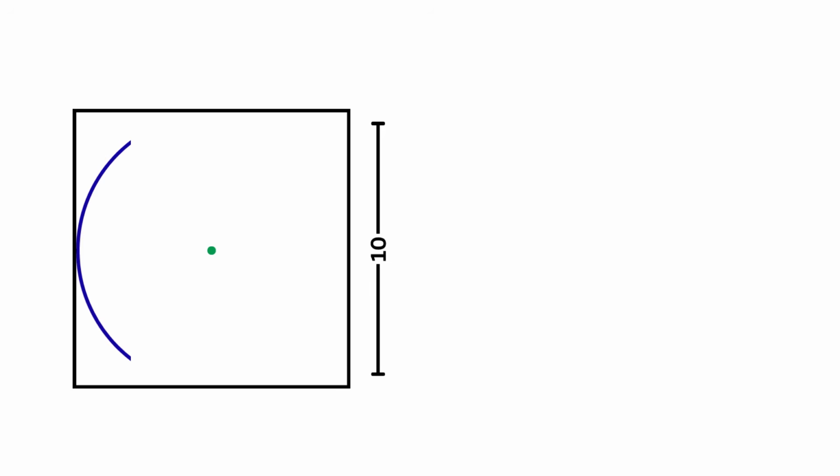Today we have a square whose one side is 10 units. Inside the square, there is an inscribed circle. Notice that this circle touches all four sides of the square. Now, if we draw a line from the center O to the corner of the square, it creates a shaded portion here. Can you find the area of that shaded portion? If you can, please pause the video and try it yourself.